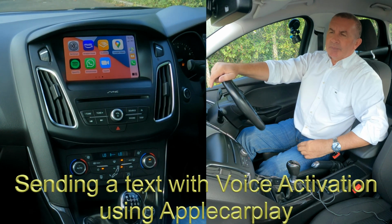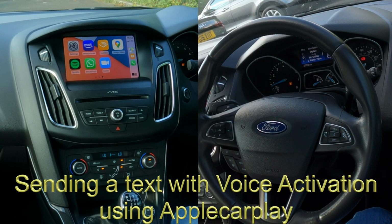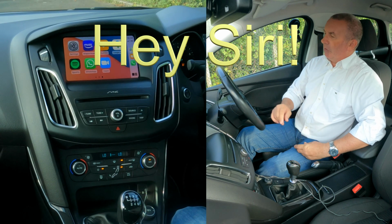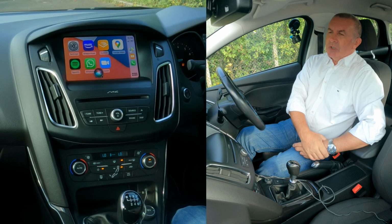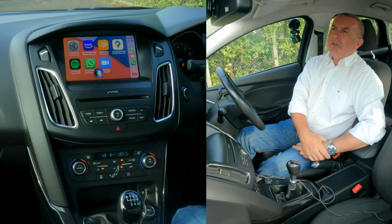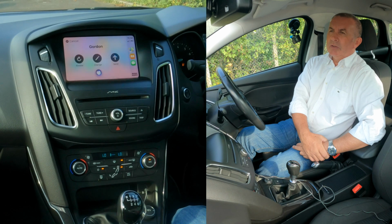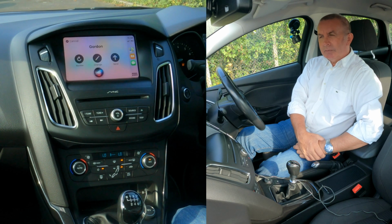Right, so here we go. As I say, I'm using this voice button as opposed to saying "Hey," so your phones don't go off. So we'll click the voice button. Send a text to Gordon. What do you want to say? When are you back off holiday? Your message to Gordon says, when are you back off holiday? Ready to send it? Yes. Okay, it's sent. That's it.